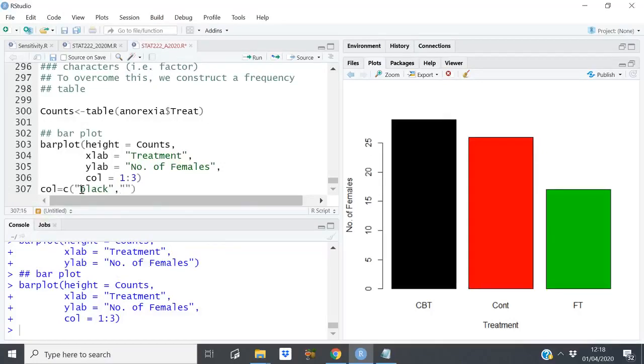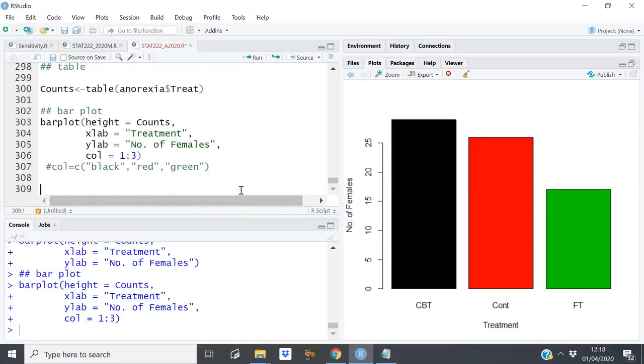So what we got with 1 and 3, I could have done so by inputting in this, but that is by using the color names as a vector, but that's too long, right? So the easiest way is to use numbers. And if you want to use names, it means your spelling for black, red, and green must be correct. Other than that, you get an error. So you may choose to use numbers to get your colors or the names of the colors.